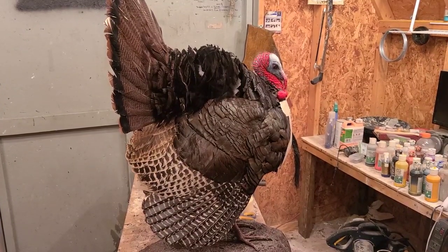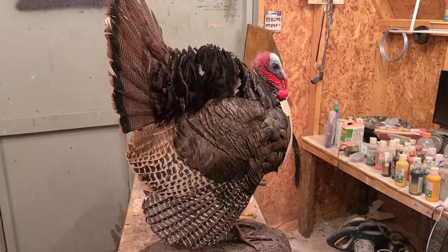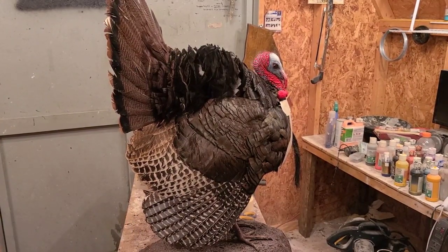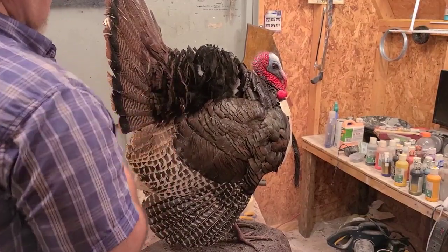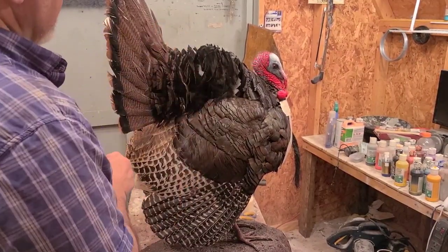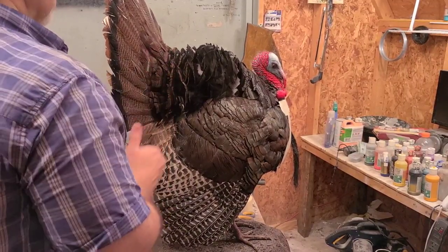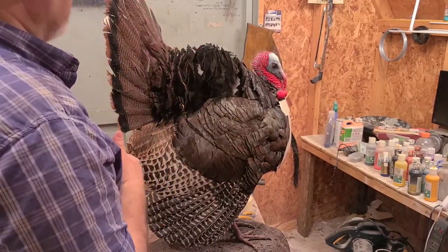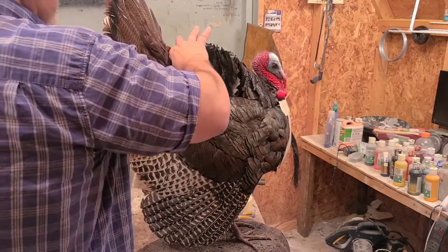Looking pretty good. Yeah, where he's been stayed. You can pull all these polyfill out. All these pieces of polyfill. And believe me, I had a lot. He was super limp, and I'm gonna have to work on him for a few days, you know.